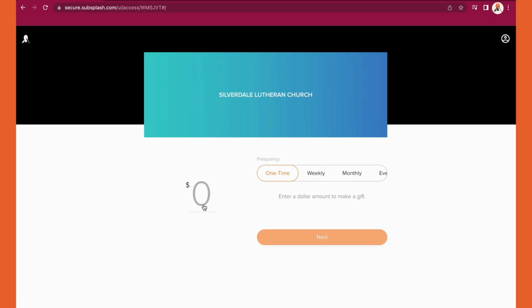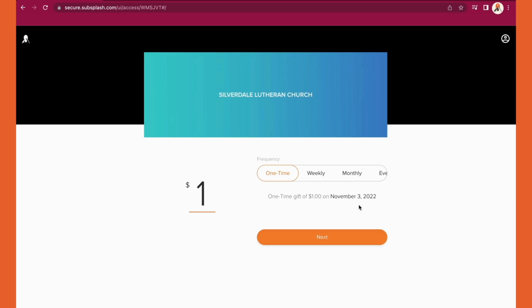Once you get there, select the amount that you want to give. In this case, we've selected $1, and then go through the frequency. Maybe the gift needs to be a one-time gift, or maybe weekly or monthly. Set up whatever is the appropriate frequency for you. The other thing that's important, just below that, is the date. If you don't do anything with this and you click next, it'll default to whatever date you set the gift up for.